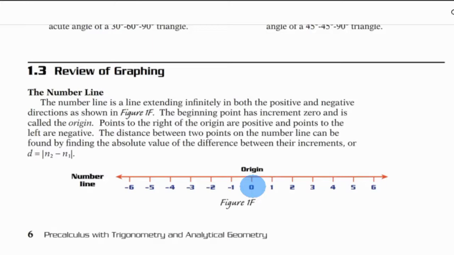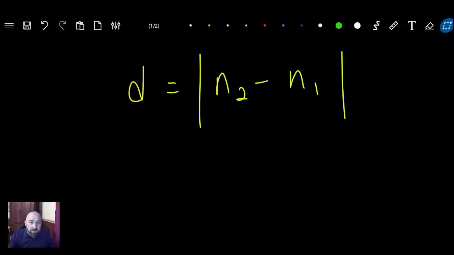All right, so if we want to find the distance between 2 points, we're going to use a very simple formula, and we can go over here and take a look at that formula. It is d for distance equals number 2 minus number 1. What we're going to do is just give different values. I think there are some examples in your book. You can look on page number 7 and see a couple different examples there.